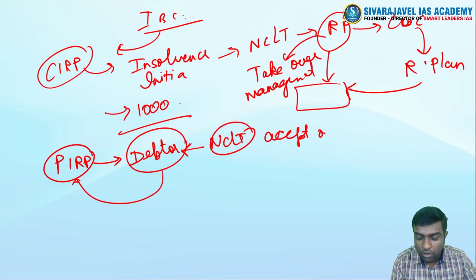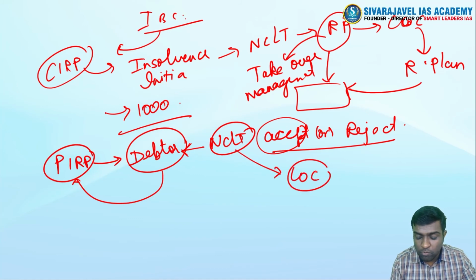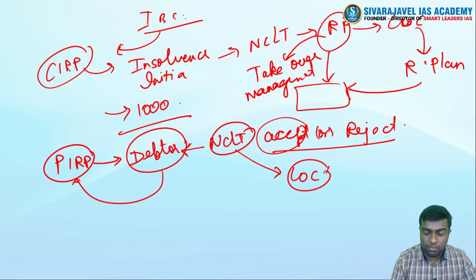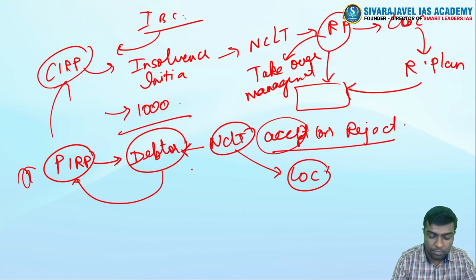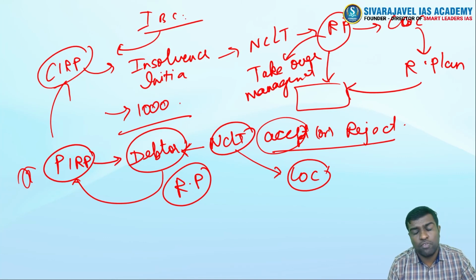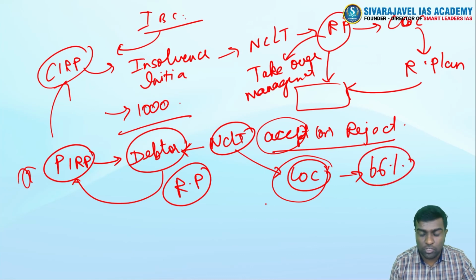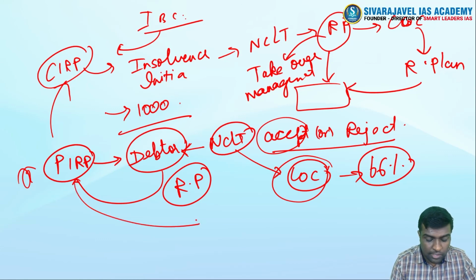Once the company has been brought under the PIRP, the NCLT will now accept or reject the plan. Clear? If it is accepting, the process is over, it will be very smooth, and the committee of creditors will have to be informed that the plan has been accepted and whatever is due will have to be paid to them. Here, one difference between this PIRP and CIRP is that the management will not be taken over by the resolution professional. The management will retain control over the finances of the company. Only the plan will have to be accepted by the committee of creditors. If the committee of creditors accepts the plan by 66%, the process is over. So rather than going through the entire process of corporate insolvency, PIRP will be very quick. That's a quick fix mechanism for resolution.